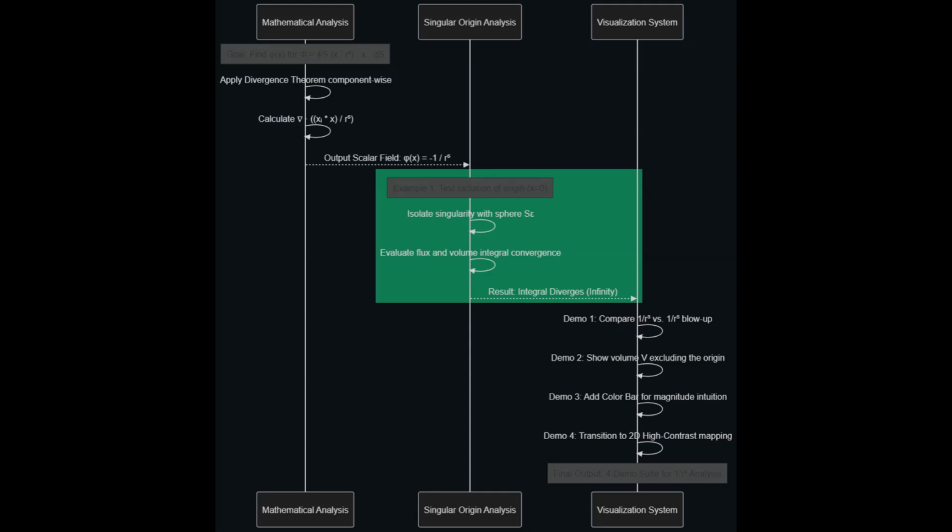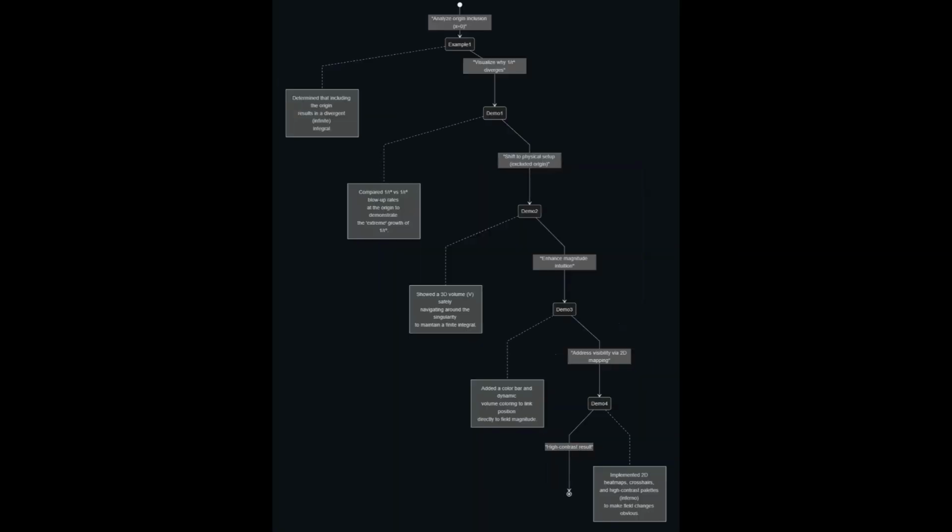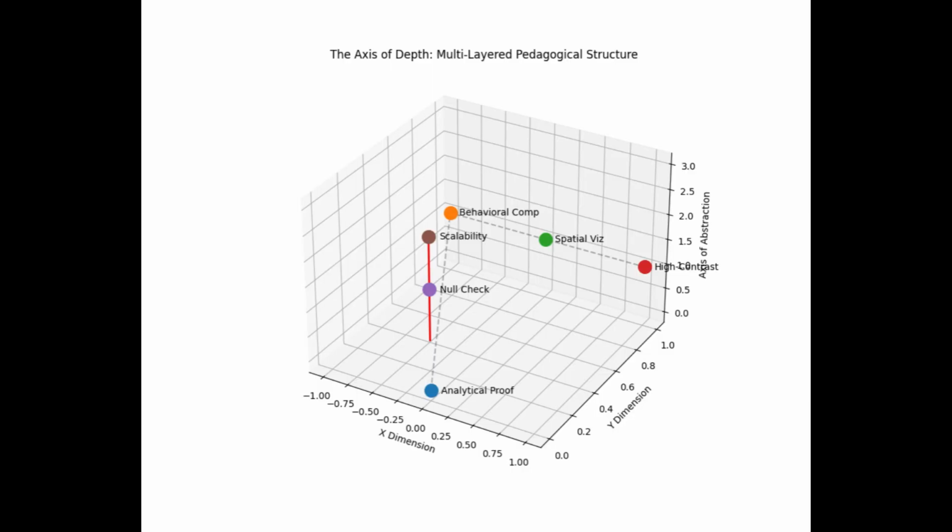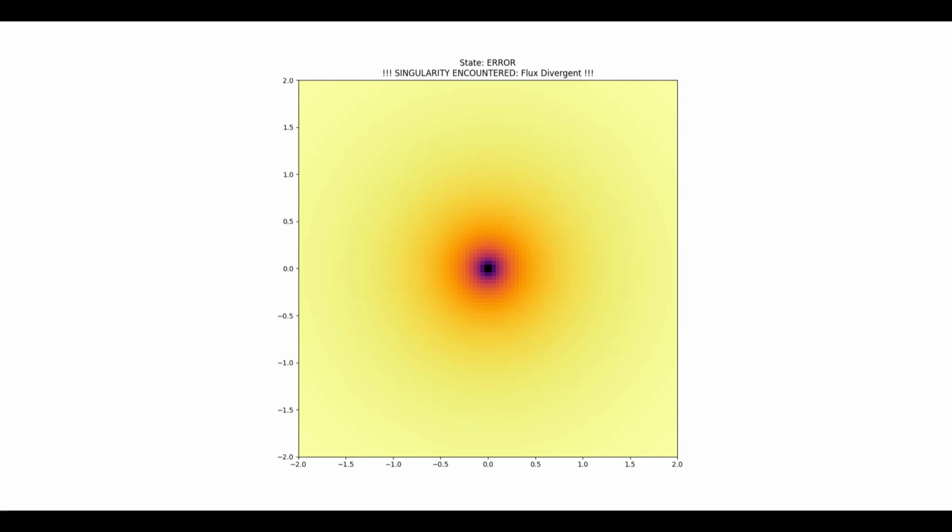The pivot of connection. The brilliance of using both is how they share a single pivot. That moment in your project where the math meets the monitor. In the character study, the state diagram, that pivot is a decision gate. Is the path safe? If yes, proceed to the observational state. If no, trigger the error state.